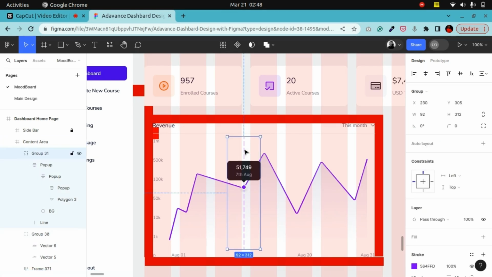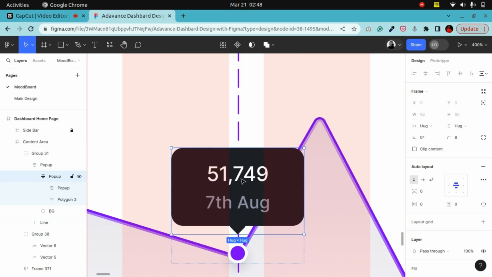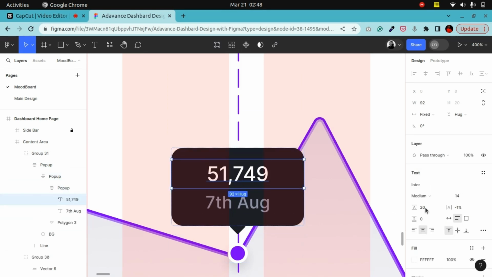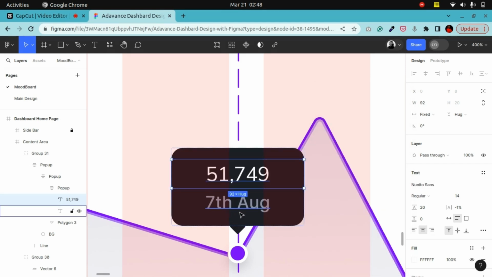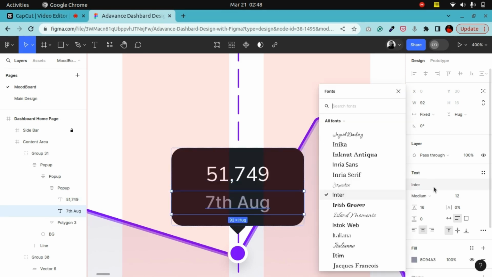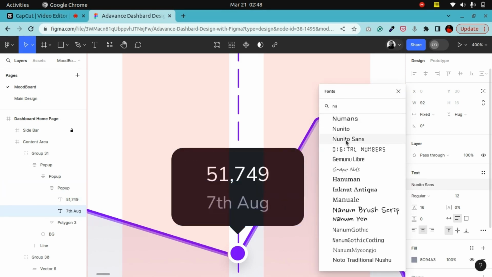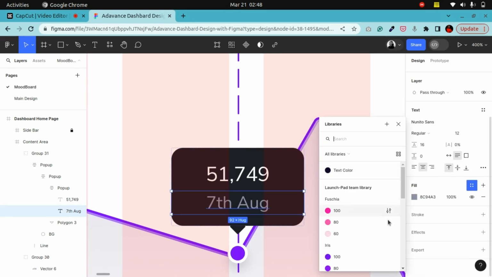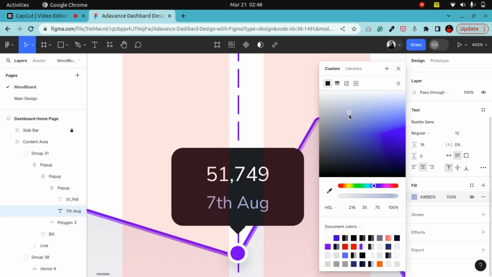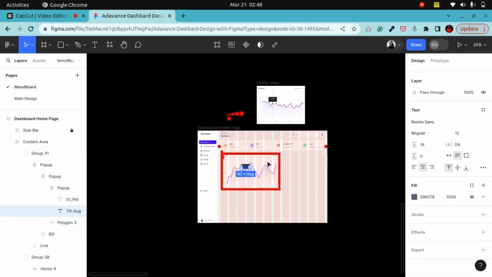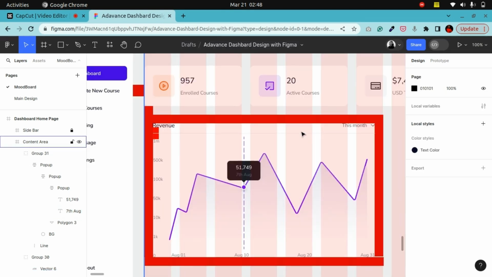So this pin, change the font, don't forget that. Change the font to the font we are using here. Change this to our font, and the color, I think this is like a bluish black. Let's leave it at this. And voila, that is our card.